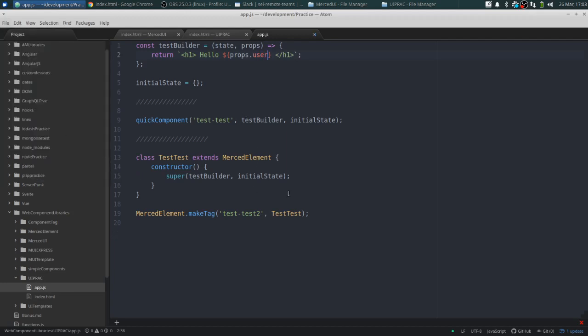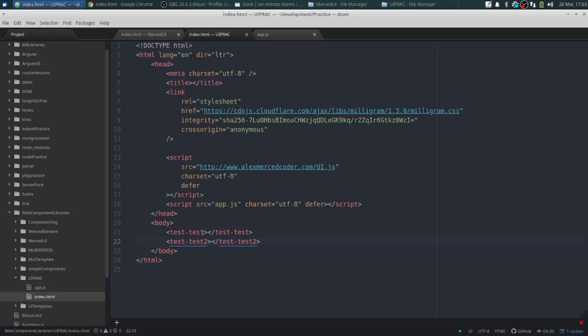So I don't have to change anything as far as the code for the component. I already built it to capture all the properties on that element when it's created. So there's a props object that's available. I could literally grab the element and then go element.props and find that object. But now watch this. I'll go back to that first one. User equals Steve. And since they're both using the same builder function, they're both going to have access to that. So user equals Joe.